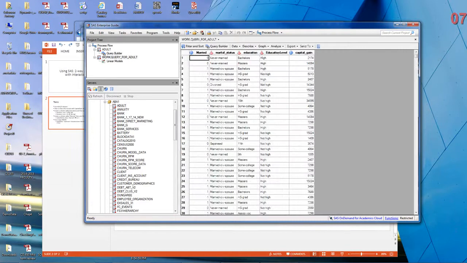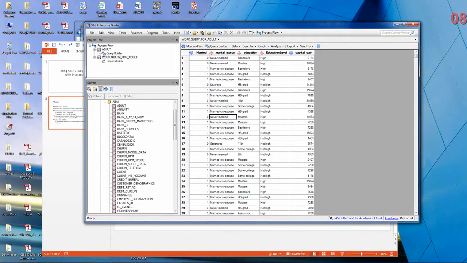Once it's run, the result shows up here. So this is the result of the query that was run, and all the marital status values that did not begin with capital M married show as 0 for the married column.